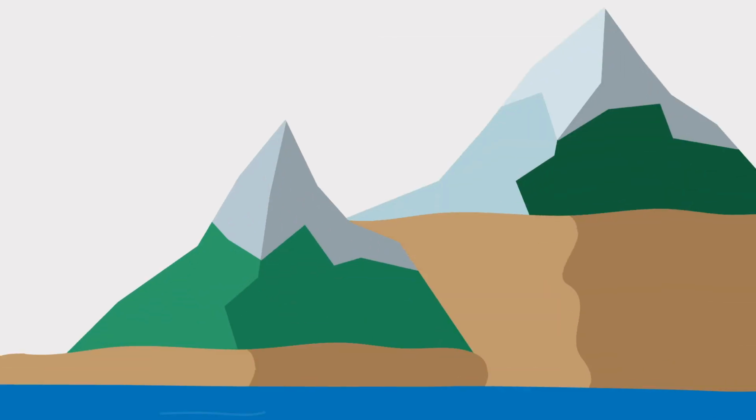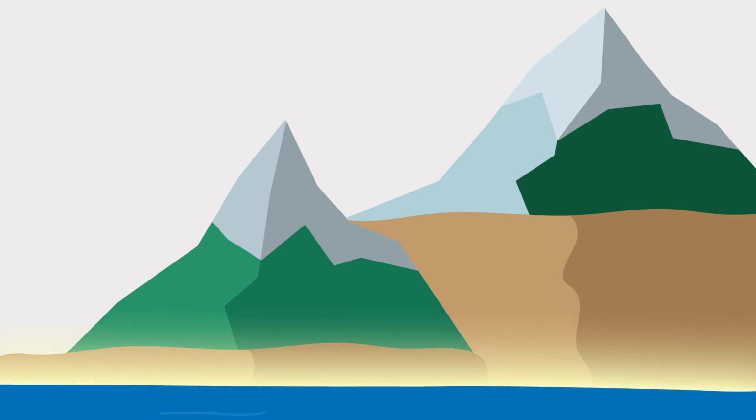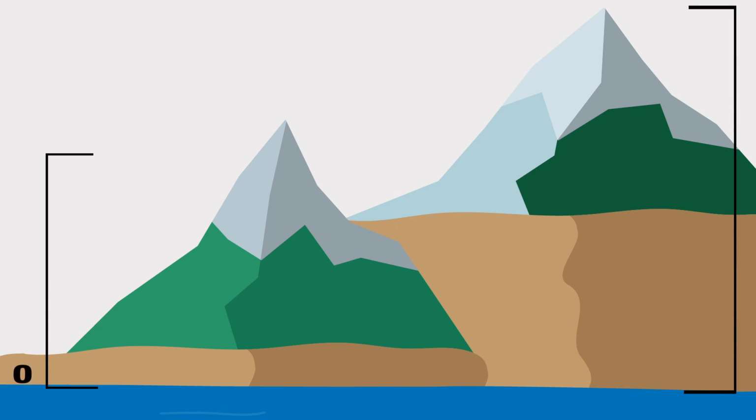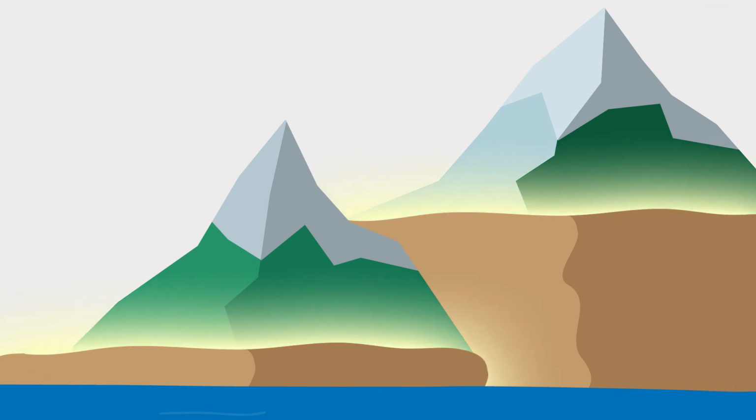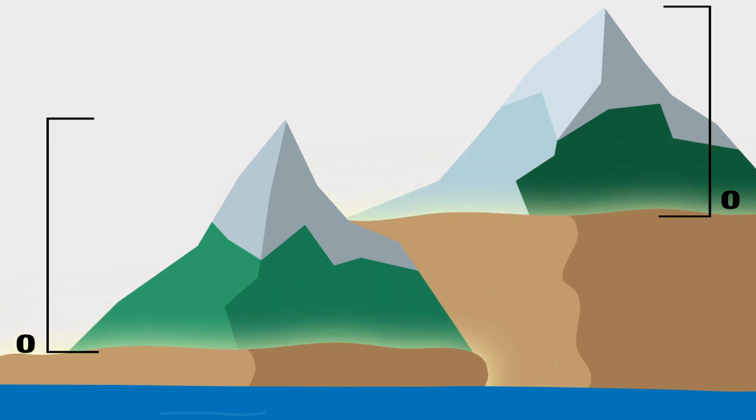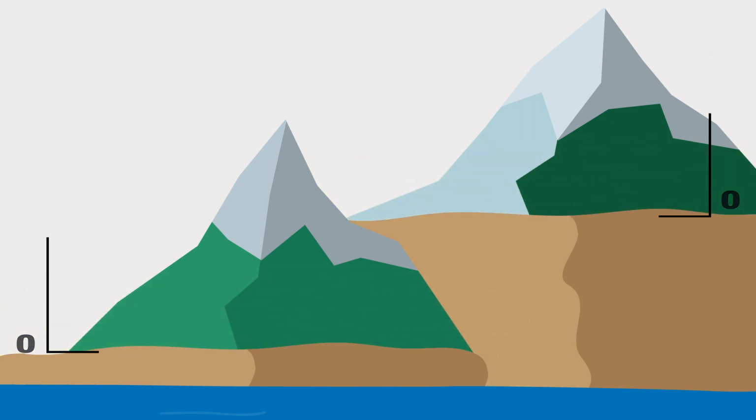Think about it this way. If I wanted to compare the height of 2 different mountains, I couldn't do that without a common reference point. So people use sea level as a reference point. If we set sea level as 0, then we can accurately compare the difference in height between the mountains because we're starting with the same reference point. If we measured the height of both mountains starting at ground level rather than sea level, we would get a totally different comparison. This is why it's important to start at a common reference.